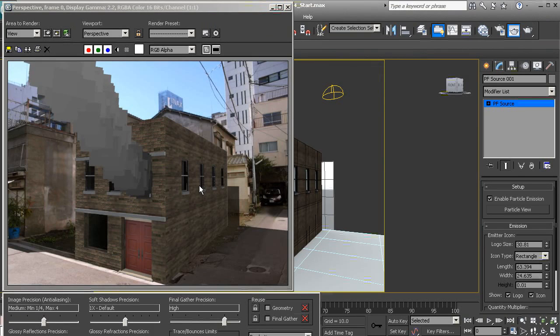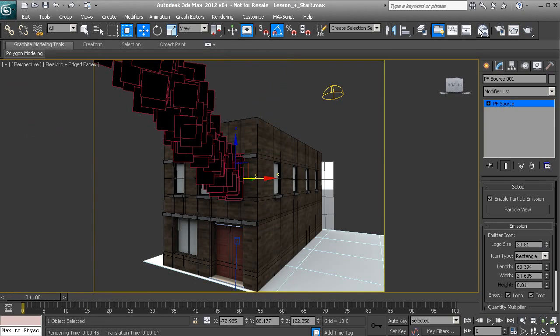Okay, now this is finished rendering, and you're looking at this and you're probably going, okay, that doesn't look like smoke at all. Okay, the color may look a little bit like smoke, but that's not smoke. We've got these really hard corners on here. It's still got the shape of those polygons, so how can we change that? Well, we're going to go ahead and utilize our materials just a little bit more to change that shape. So let's go ahead and close this out, and let's bring up our material editor.